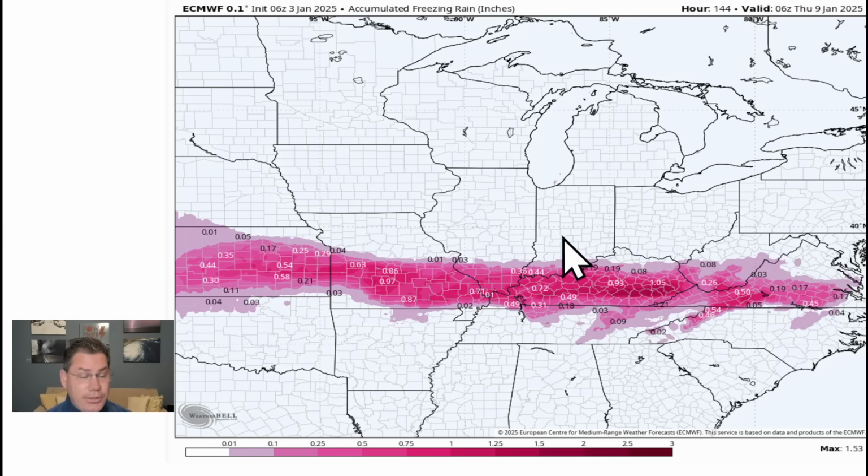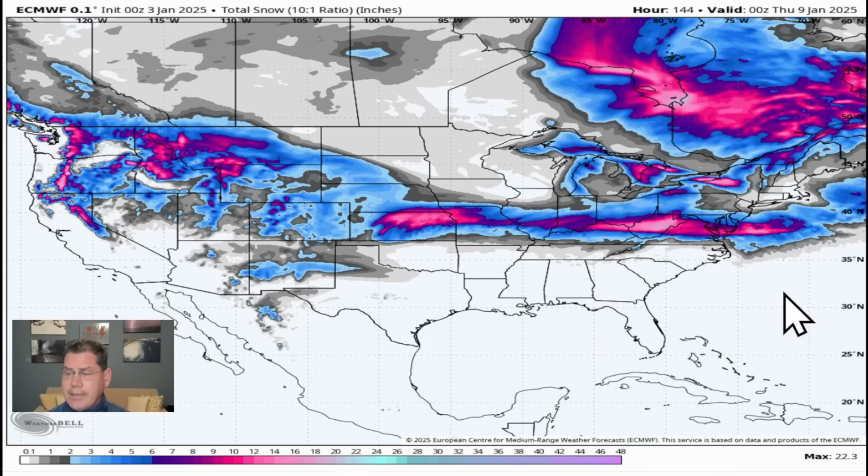and even some areas could pick up over an inch of ice. So the vicinity within Kansas, down through central and southern Missouri, back into southern Illinois, pretty much the entire state of Kentucky, unfortunately, gets clogged with a lot of ice, getting into West Virginia, and that will slingshot into Virginia. And there's the heavy snow. So we've got the system coming in from the Pacific Northwest that'll dive through the Intermountain West and set a pretty significant snow swath, anywhere from 4 to 13 inches.